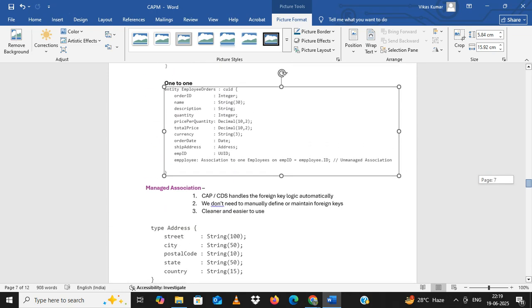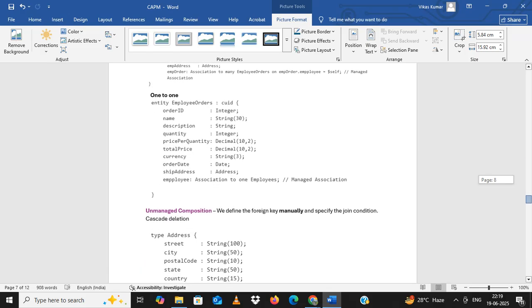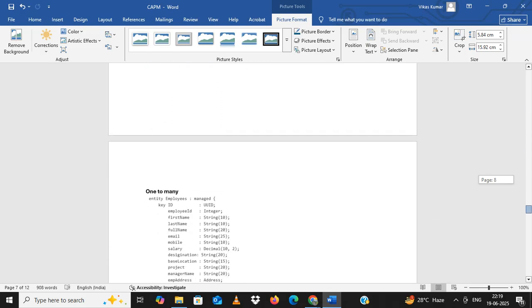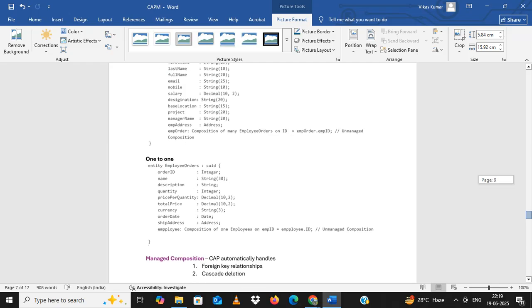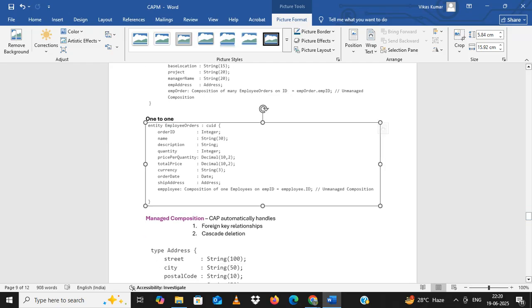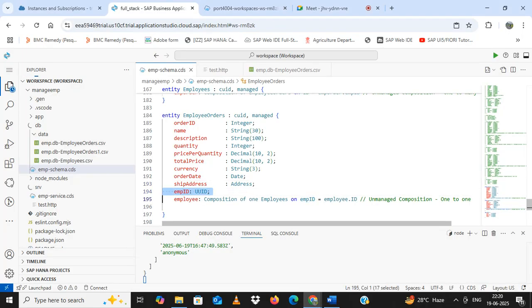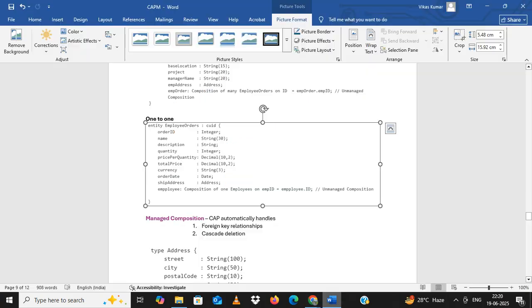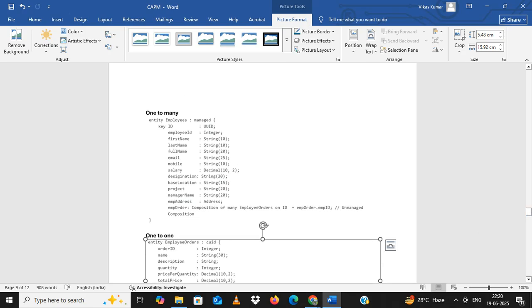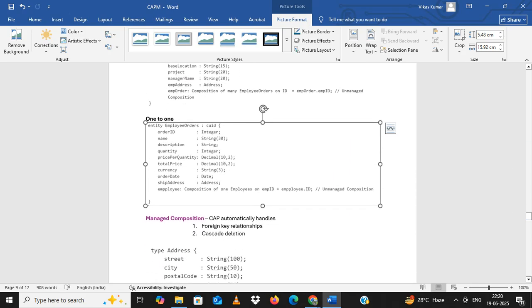If you see the managed association, we don't have it. But in unmanaged composition we should have it. So please ignore this; we should have EMP ID here. You can take it from here. Why? Because EMP ID should be here, equal to employee means it will refer to the employees entity set, and from employees we should have ID. So here it is fine. Please include EMP ID here.